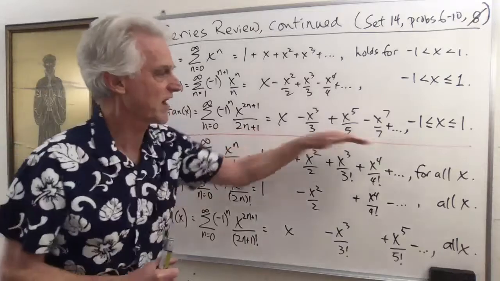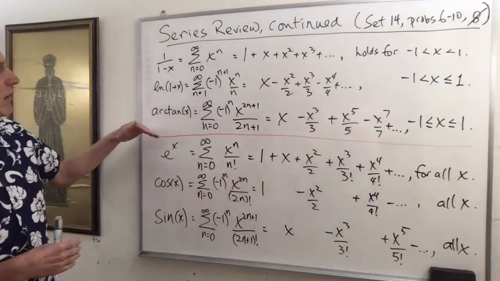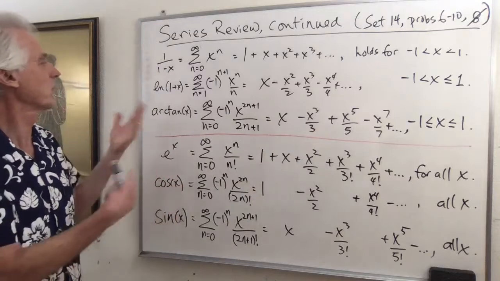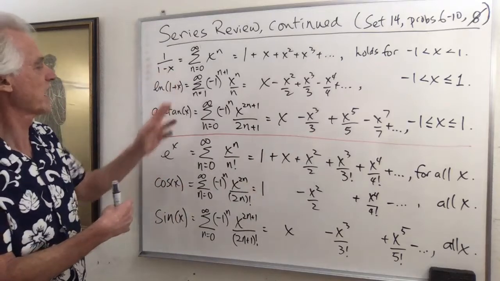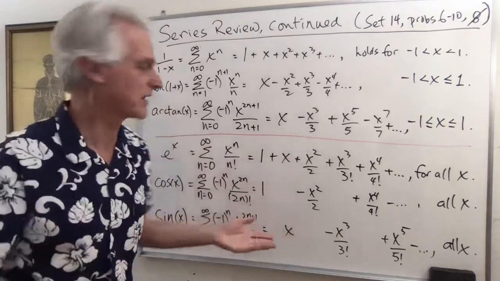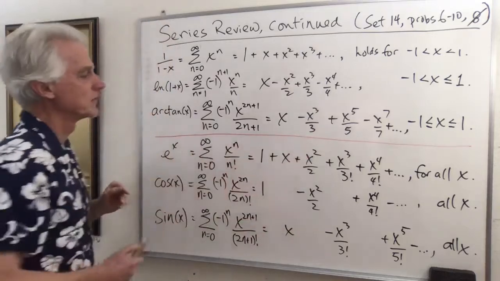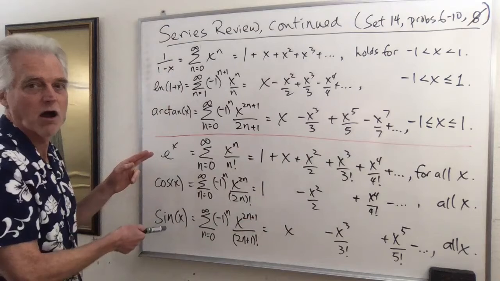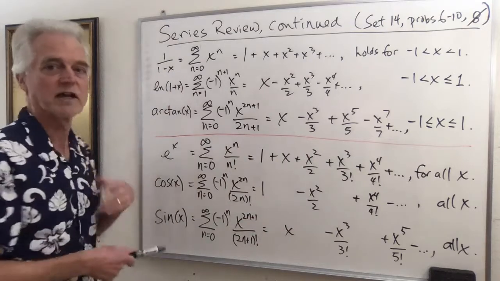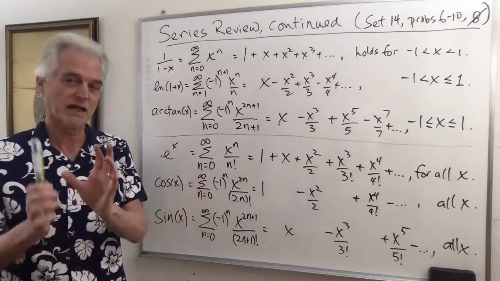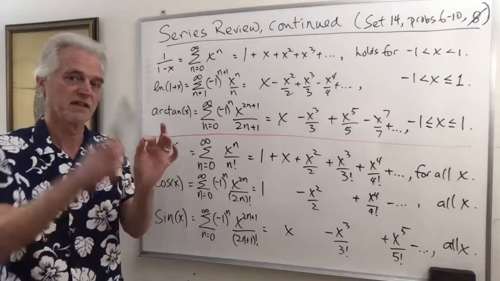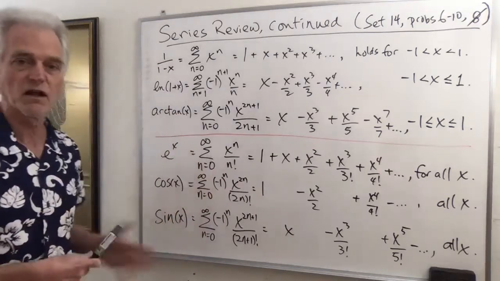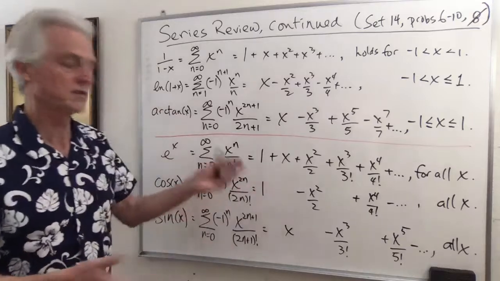Okay, then there's sort of a dividing line here, because these are all derivable from this one. I do things like I integrate, or I substitute in x squared for x, and then integrate all that stuff from Calc 2. But then we can get these series, and actually these series are easily defined and originally defined from that formula for Cn, the nth derivative of f evaluated at 0 over n factorial. We can get all of these. But after we've done them, we just use them.